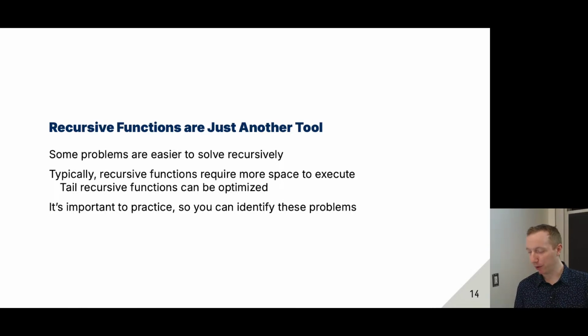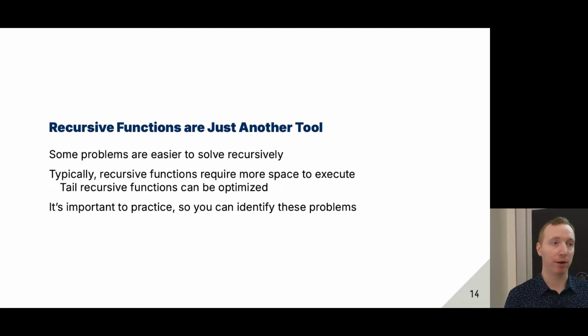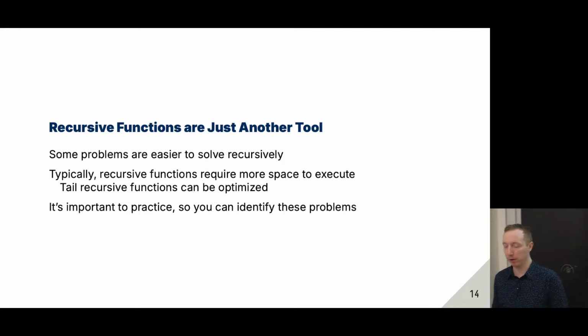So typically, recursive functions are going to take more space to execute. Tail recursive functions can be optimized. Again, you don't have to know that for this course, but in your career, that might be a good thing to know and try to write for. So it's important to practice so you can identify these types of problems and be able to solve them. The main two things are, given a problem, you probably want to identify a base case, something you know a value for given one of the inputs, and then you also want to create the recursive step. So you want to solve the problem in terms of itself.